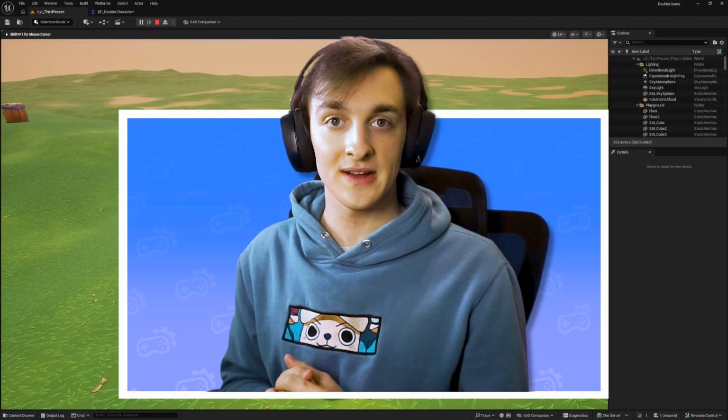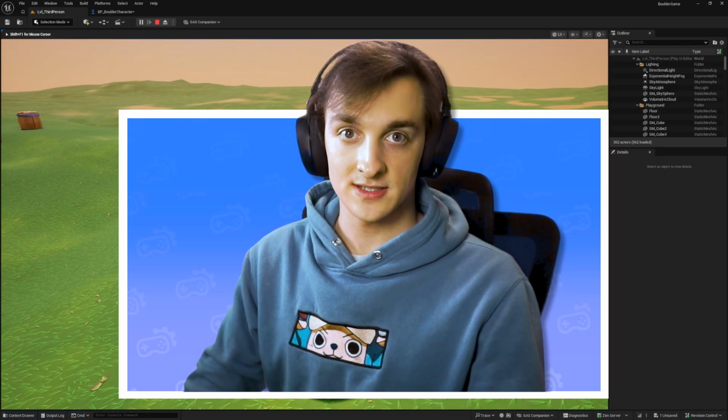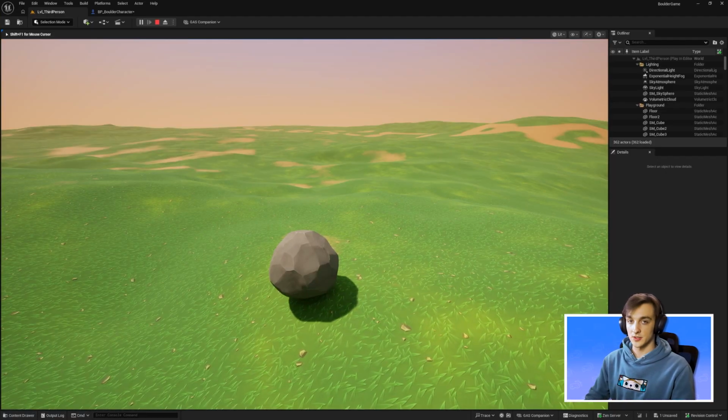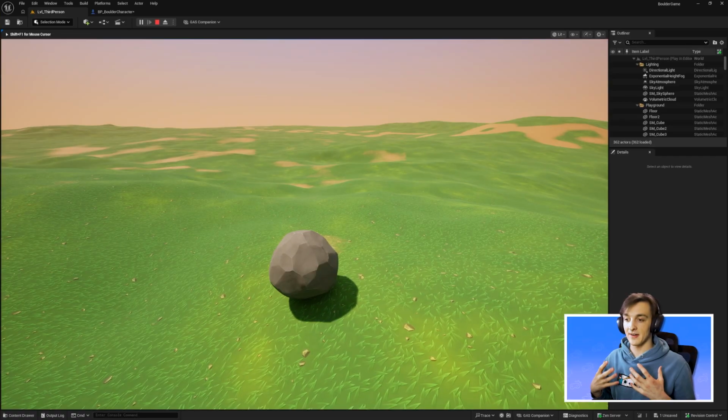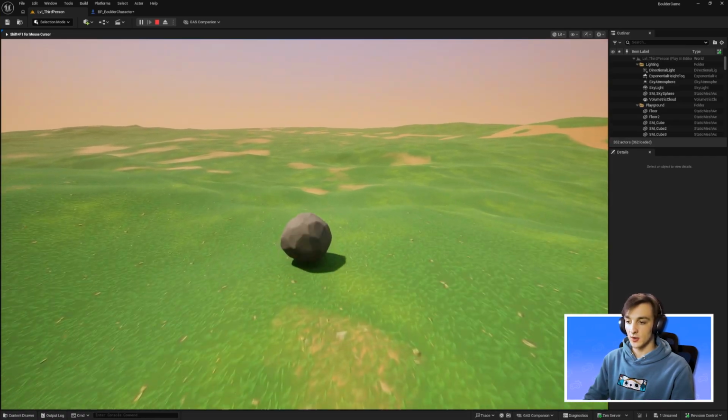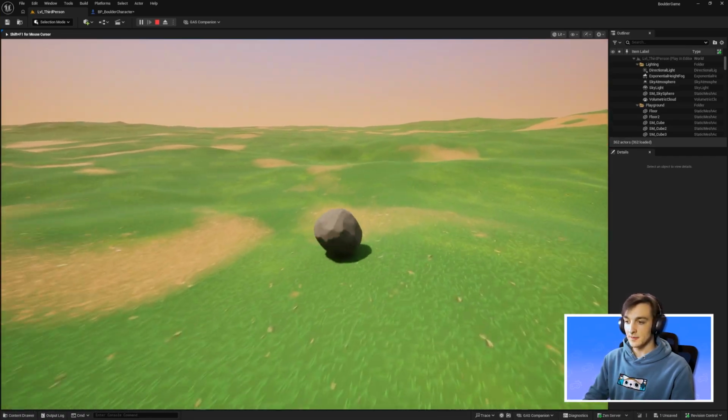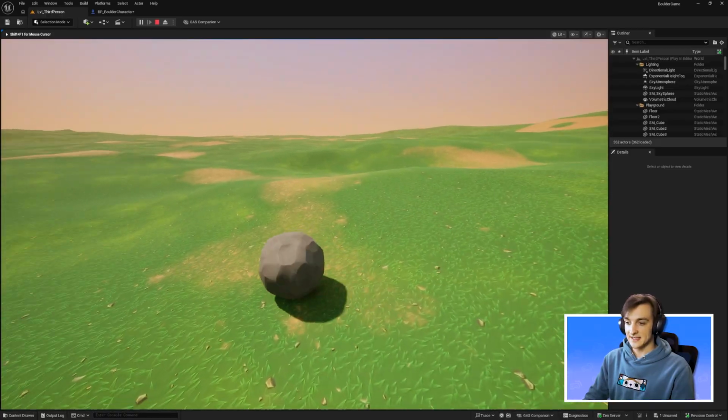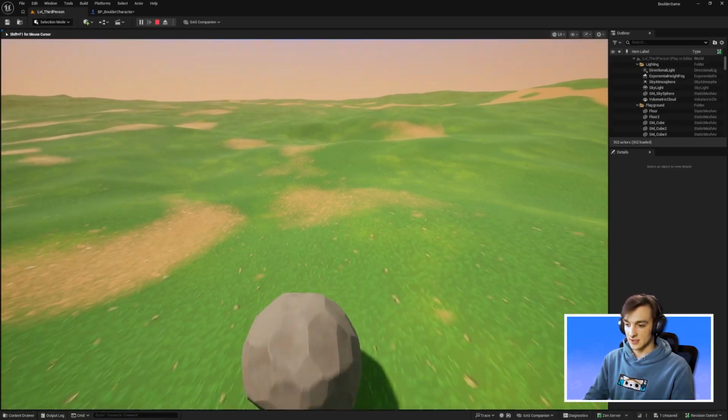Today I want to do a super quick tutorial to show you a fun setting in Unreal to add camera lag to your character. So I'm making this game where you play as a boulder, and I wanted the character to feel very weighty. And as you can see, when I start rolling around, my camera kind of pulls away, and then as I start rolling towards the camera, it gets closer.